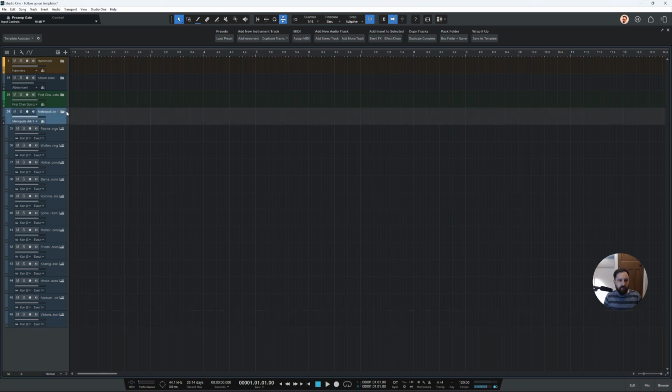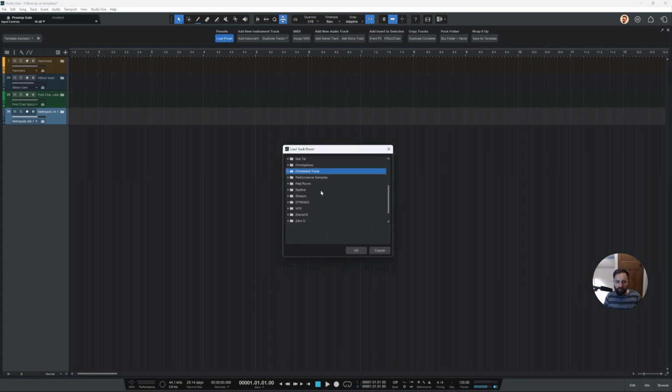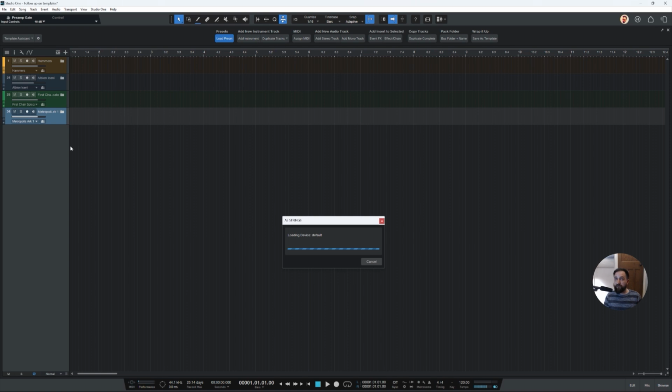So with those loaded in, we've now got a pretty substantial percussion kit. We've got some hybrid brass, some first chair spiccatos, and then maybe we want something a little bit more lush on top of that. So again, we'll go to Spitfire. We want Passionata strings, and this is going to give us our first and second violins, as well as the viola, the cello and the basses, which is what we want.